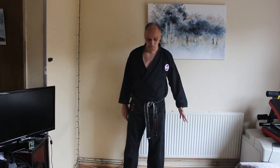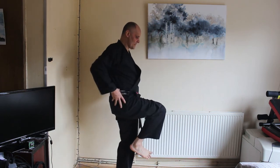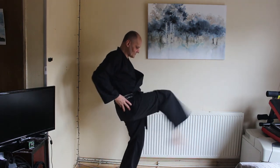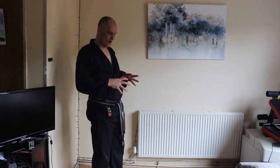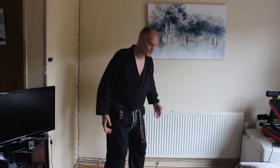Okay, so snap kick, we lift the knee, we keep the hips where they are, and then we just snap the foreleg out like that. It's a very fast kick designed for close distance. We're not trying to change the person's position, we're just trying to hurt them or cause a fold.